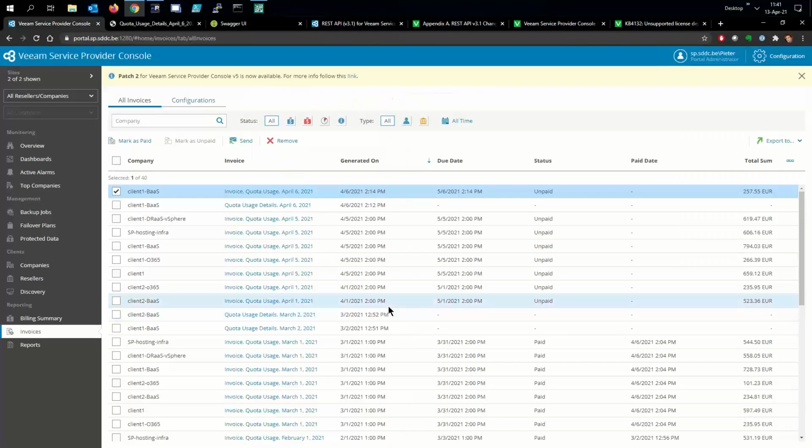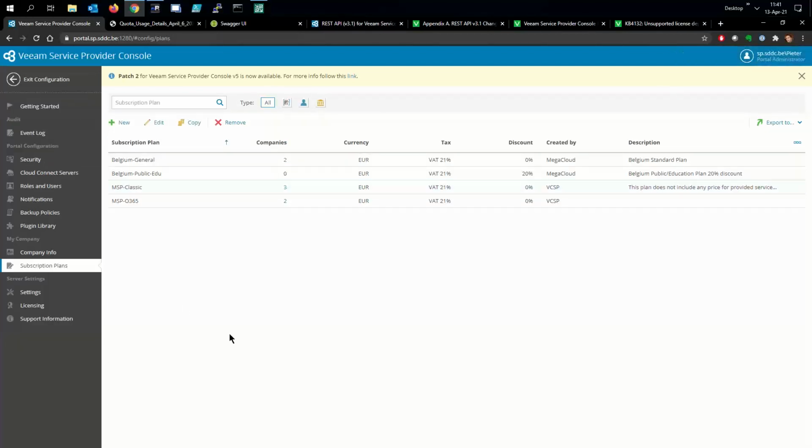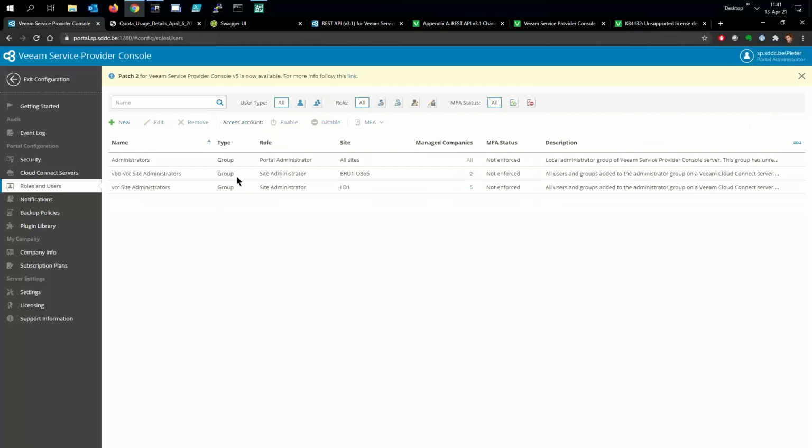Then the next thing is the multi-factor authentication, also not unimportant probably. For the users, you could say, okay, all the administrators who log into the portal, or all the resellers that log into the portal, we want to enforce MFA, for example.